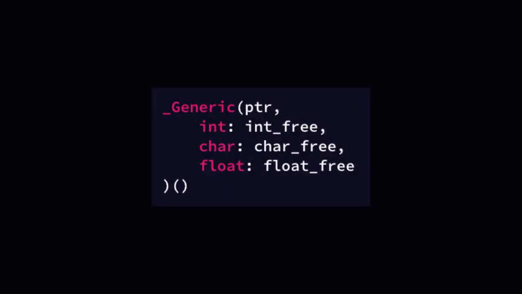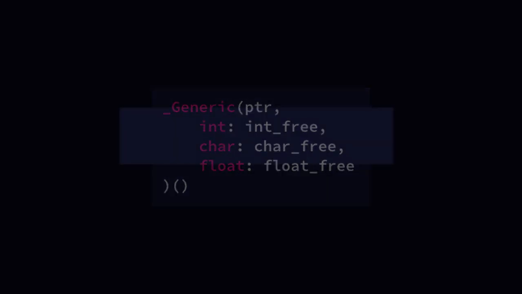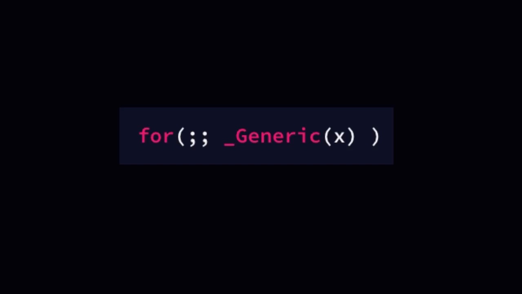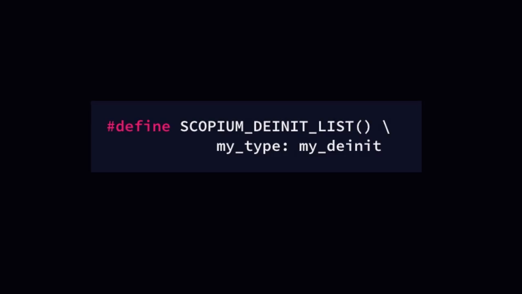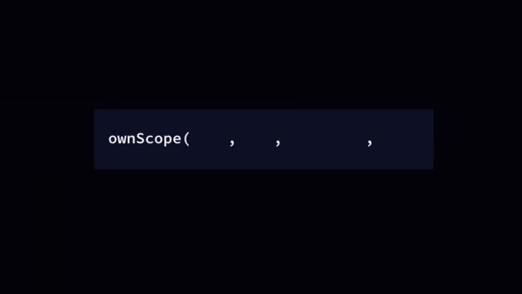Why? Because function names decay to pointers. As such, it is possible to use the common interface while also having different function prototypes. We can put the generic selection in place of the third part. As such, it will select the destructor based on the type of the variable we're creating. The destructor list can also be specified before including the header via a macro define. So now the new interface looks like this.